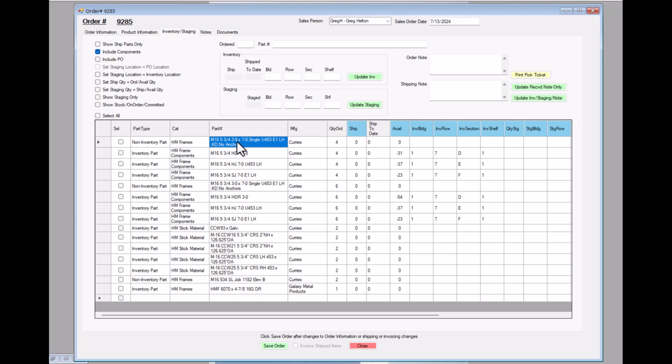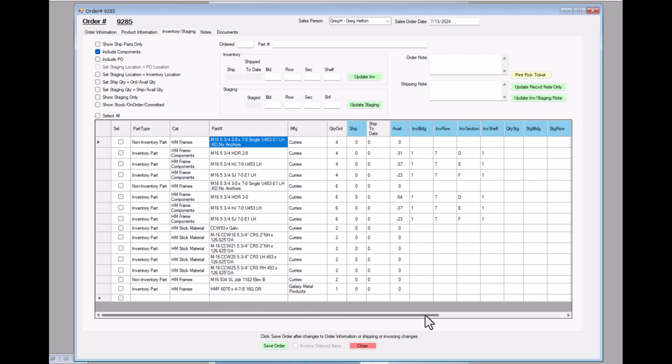But that means that you'll have 2870 left hand, maybe 30 of these in stock. You'll still have components that you can order, but they will not be tied together like this. So in this case, if you leave this checked to include components, then this is going to tell you where you need to go to pull these 3 components to make up this bundled frame. So you can go to each one of these locations, pull that head, that hinge jamb and a strike jamb, bundle them together, and now you can set a staging location for the entire frame.